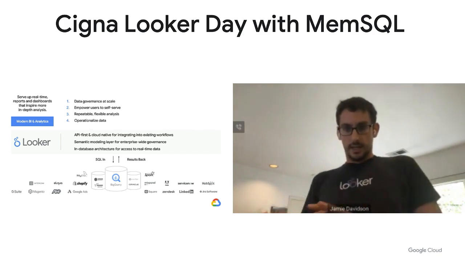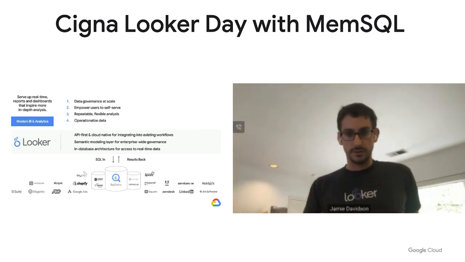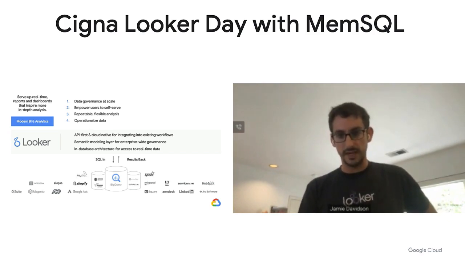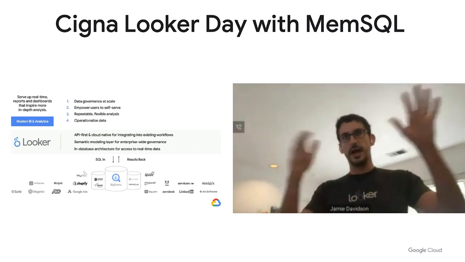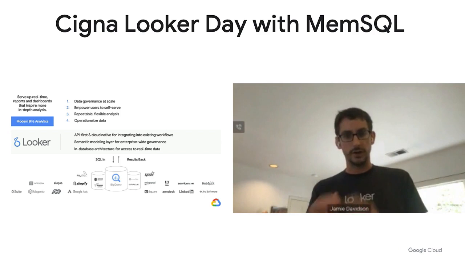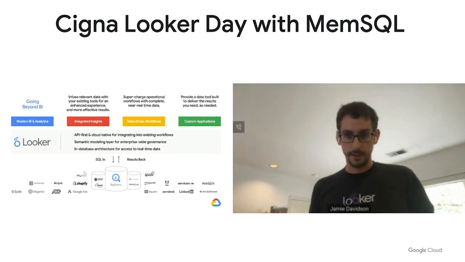We are a cloud native application. Every URL is, of course, referenceable. You always have repeatable analysis. You always have a single source of truth present inside Looker. And then finally, because of that in-database architecture, we uniquely enable customers to both see high-level trends and KPIs, but also to drill to very granular detail too in systems like MemSQL.